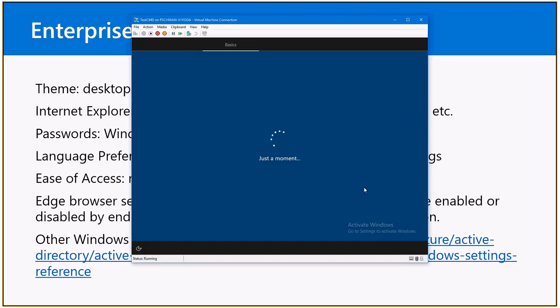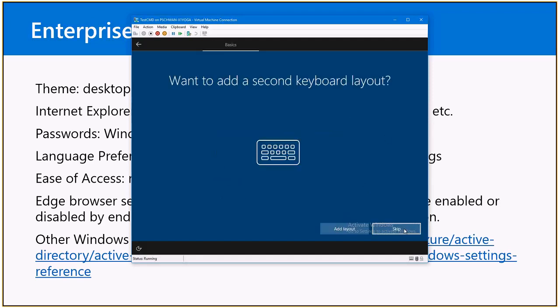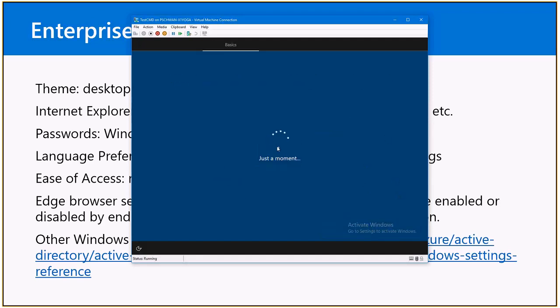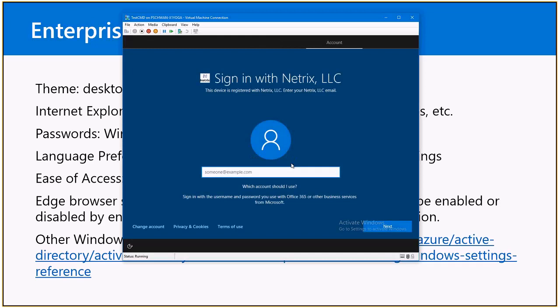So we have a traditional out-of-box experience where it's checking as far as keyboard layout and language and so forth. And then it's going to detect automatically that we're online. And it's going to go out and it's going to check. And one of the things that we'll see is the fact that it's already registered in autopilot. So what we should see coming up next is a login screen that actually has, in this case, our customized Netrix login logo available to us. So we'll give that just a second. So there we go. So as opposed to the sign in to Microsoft, we actually see now it's asking us to sign in with Netrix.